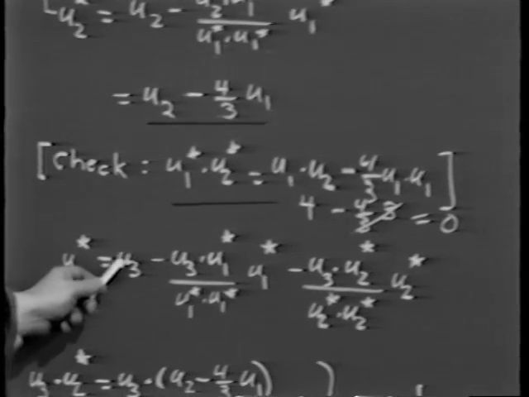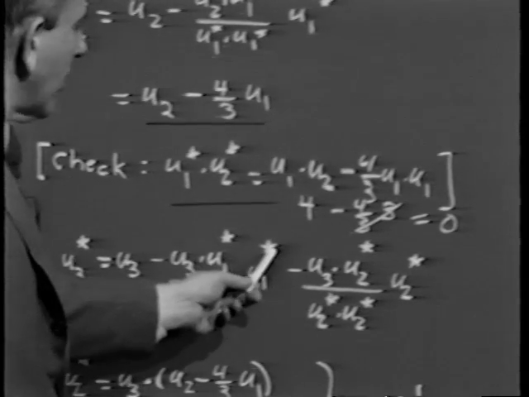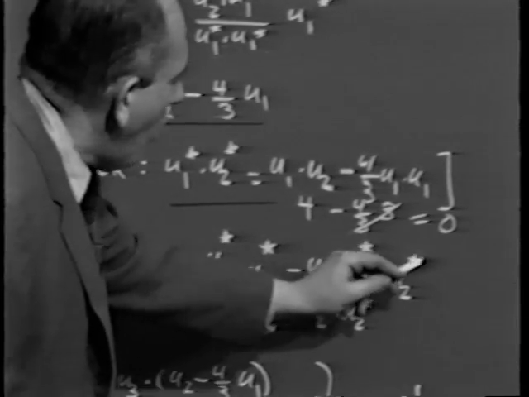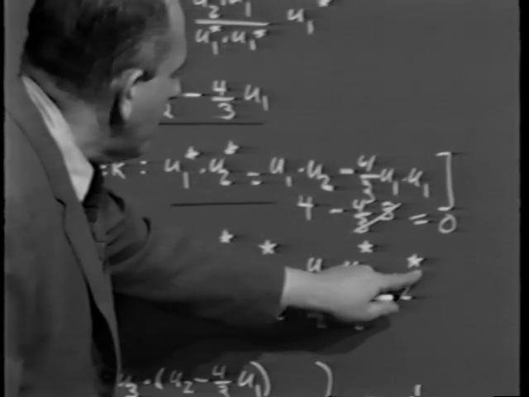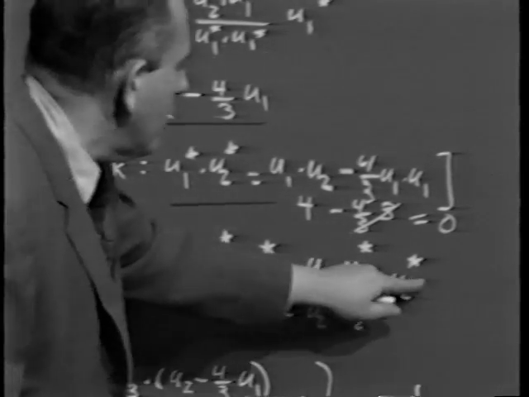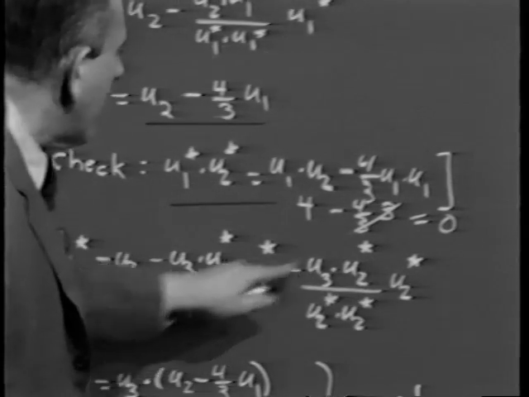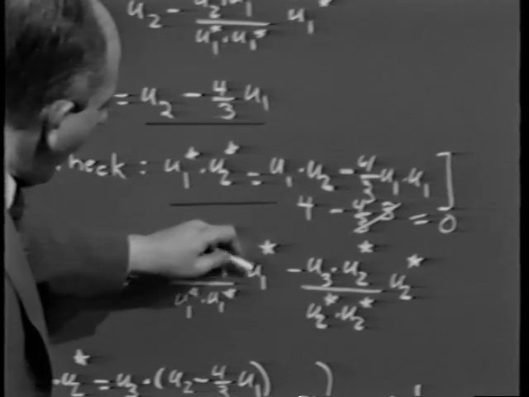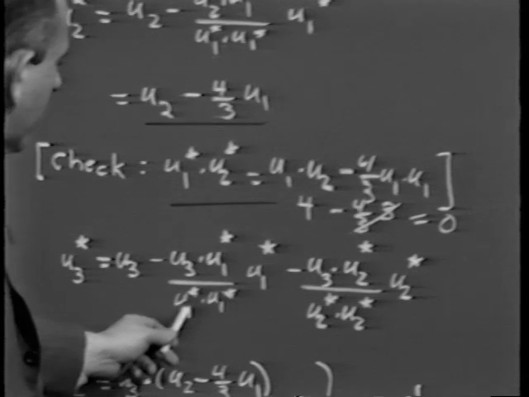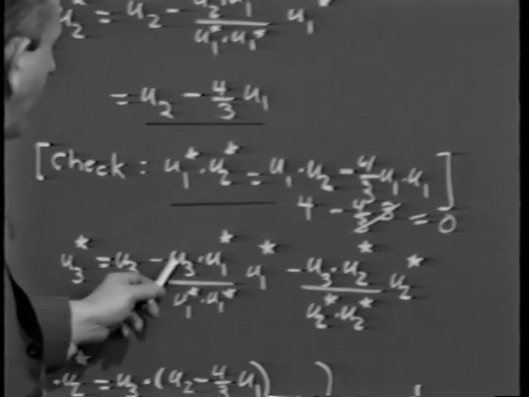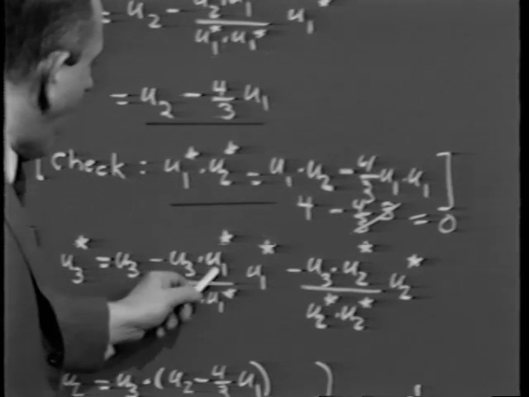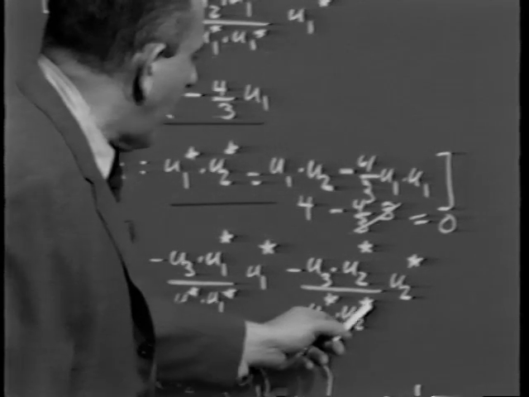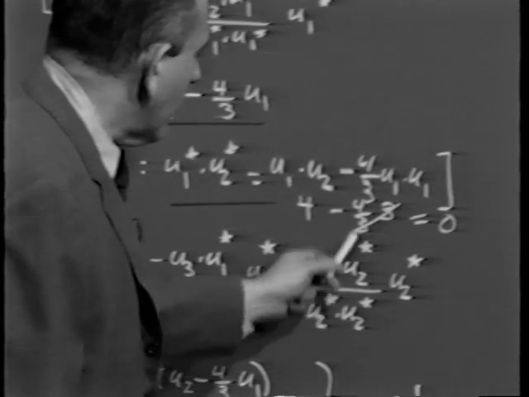Well, I subtract from u3 suitable scalar multiples of u1* and u2*. You see what I've done? I orthogonalize one vector at a time. See, first I got u2*. Now I know that u1* and u2* are orthogonal. Using u1* and u2*, the multiples that I subtract from u3 are what? For u1*, my denominator is u1* dot u1*, and my numerator is u3 dot u1*. And for u2*, my denominator is u2* dot u2*, and my numerator is u3 dot u2*.